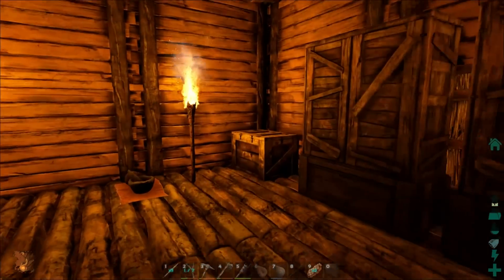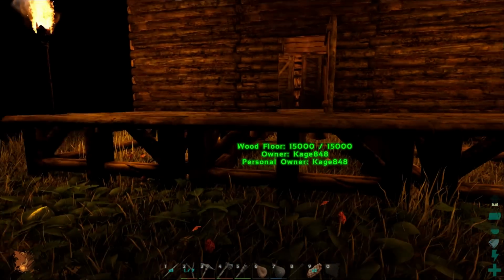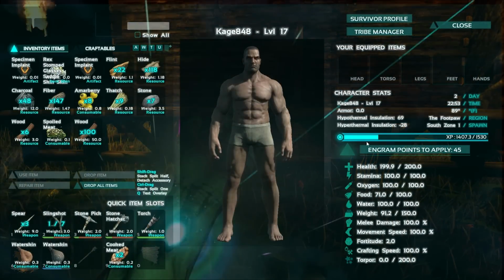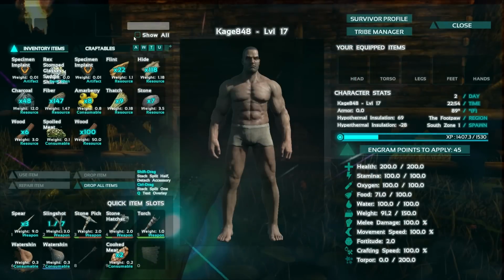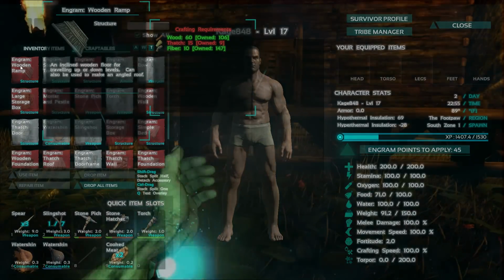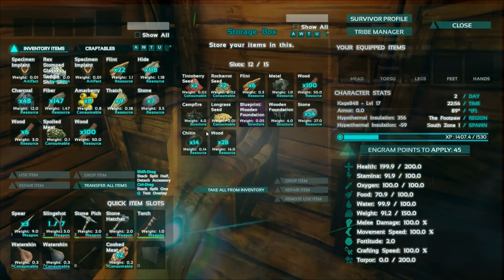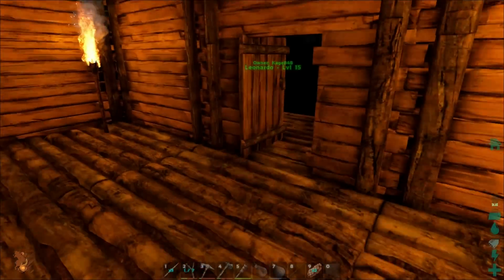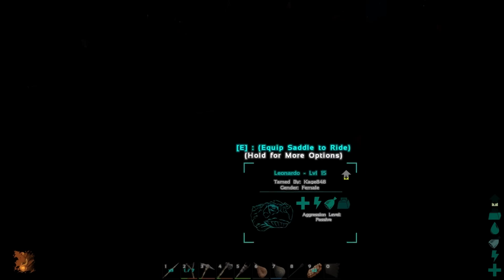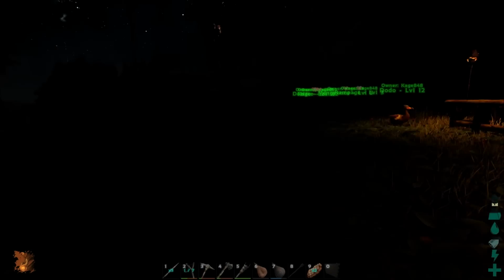Alright, guys, just grabbing a screenshot. Alright, I probably need a little bit more light out here. I'm going to go ahead and make the ramp, if I can, if I have enough wood. Oh yeah, I got a lot of wood. Well, we can't make the ramp. We're missing thatch. Yeah, we're burning all the thatch. Is there any thatch in here? Let's see if we got any thatch. No. Might have to grab some more thatch. Nobody's got any thatch. Okay, fair enough.